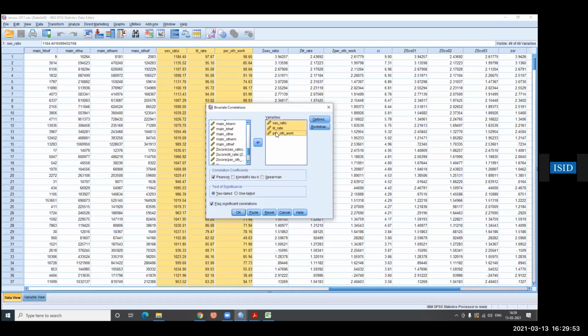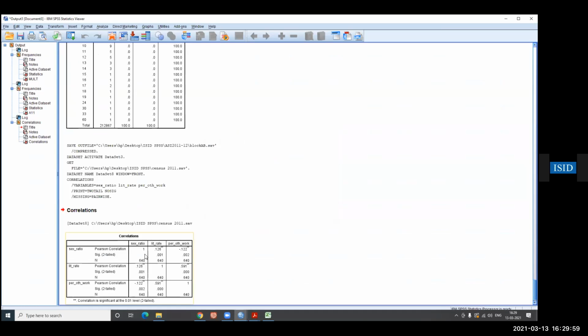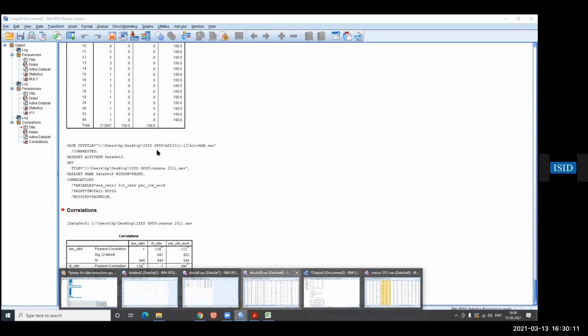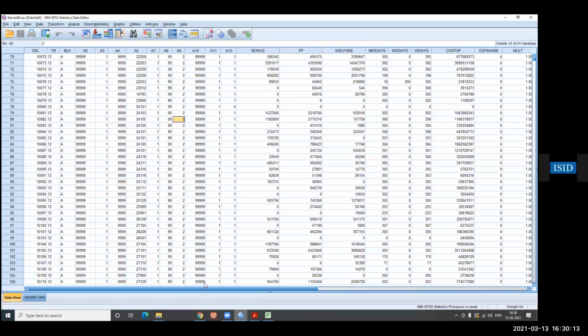Then after selecting this, you click OK, so you get the correlation. So you'll get a 3 by 3 matrix, right? Now, calculating correlation, you can see correlation, but there is another thing which I think will be useful to you.